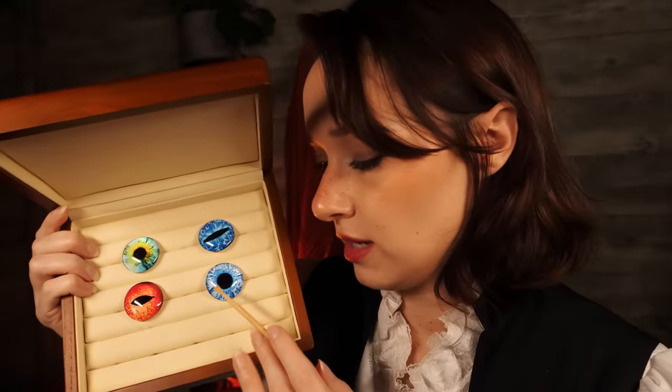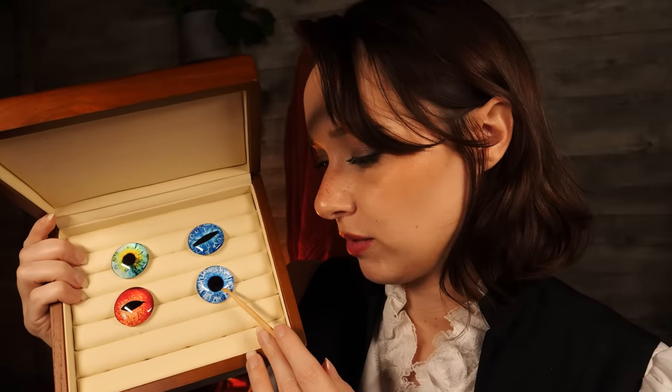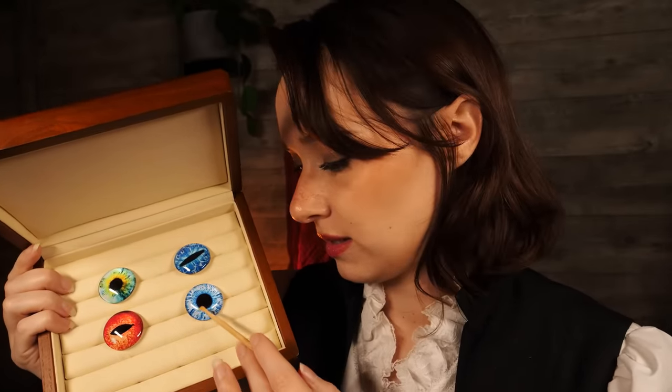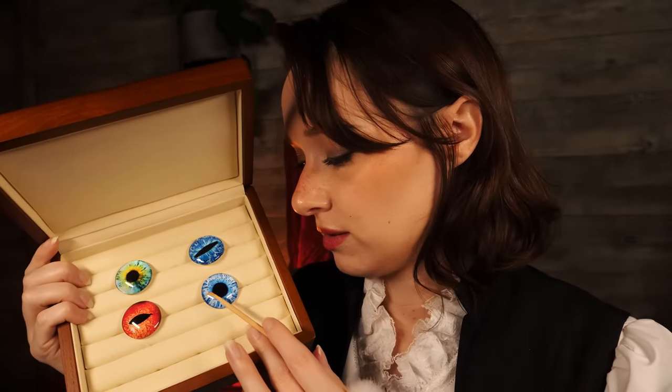Now, this last one here. This one is more than normal. It looks like a regular blue eye. Of course, the blue colour is more vibrant. Again, that sort of cobalt look, but the outside is more of a normal blue, like a baby blue. So there's a bit of a gradient there. But this one does grant you the power to use fear. Now, it is a spell that you can use once per rest, because it's such a taxing spell. You might need to take a rest before you cast it again.